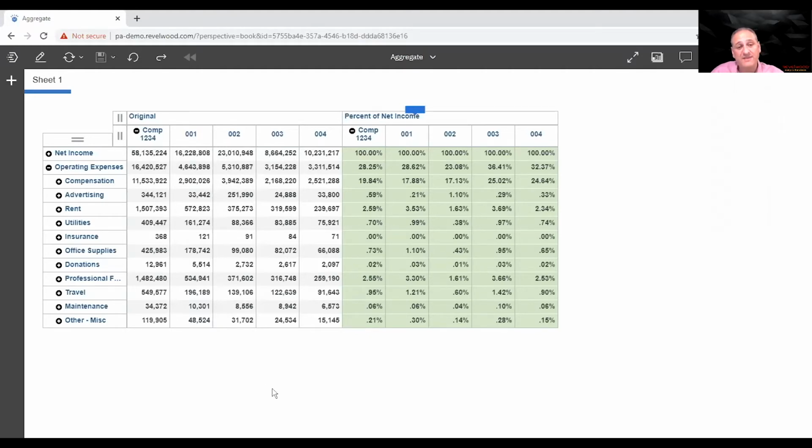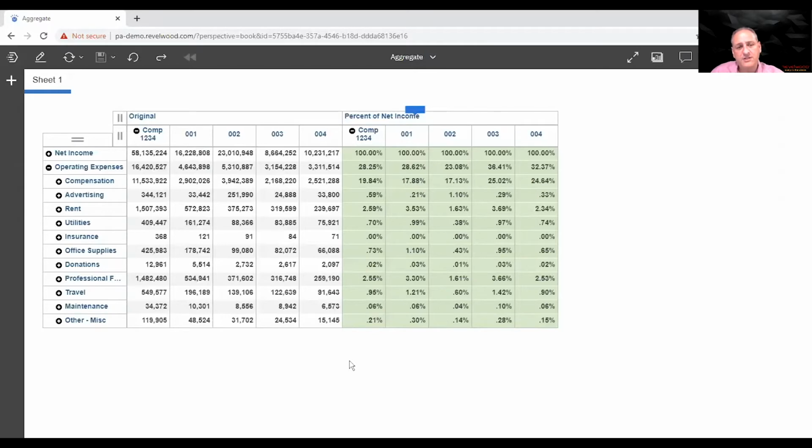And the second set of data that we're looking at is a calculation. This calculation is happening both at the N level and the C level, and it's calculating out the percentage of net income. So we can see that in this particular company, we've got a little under 3 million in compensation. We've got about 16 million in net income. Figure out the percentage, it comes out to about 17%.